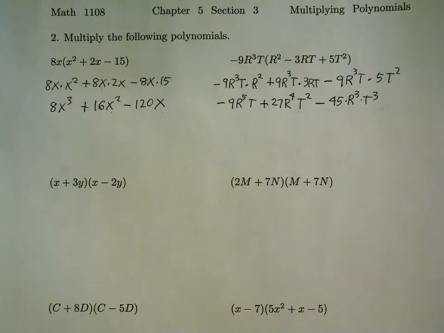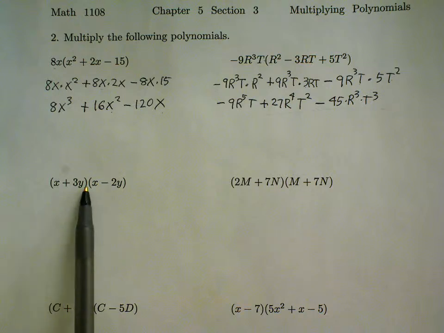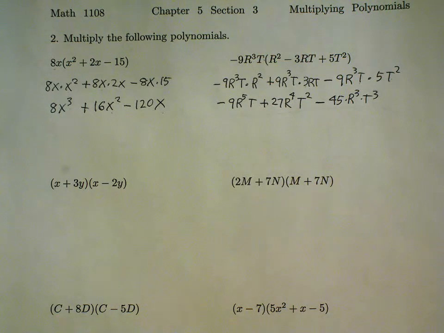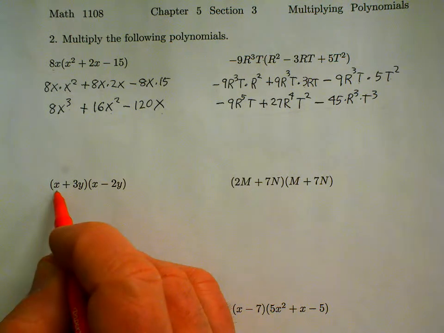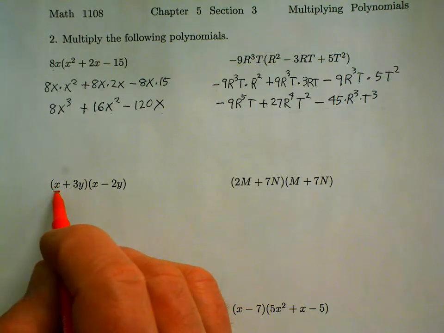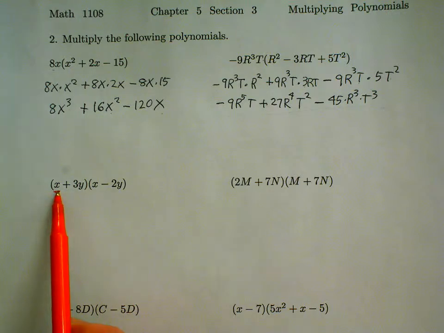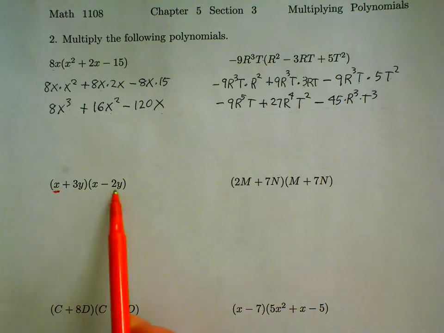Okay, so we're going to apply a type of distributive property, and there's more than one way to show you how to do it. But what I'm going to do is pick one of the terms in one of the binomials, so we're starting with x, and I'm going to multiply x times each of the terms in the other binomial one at a time.